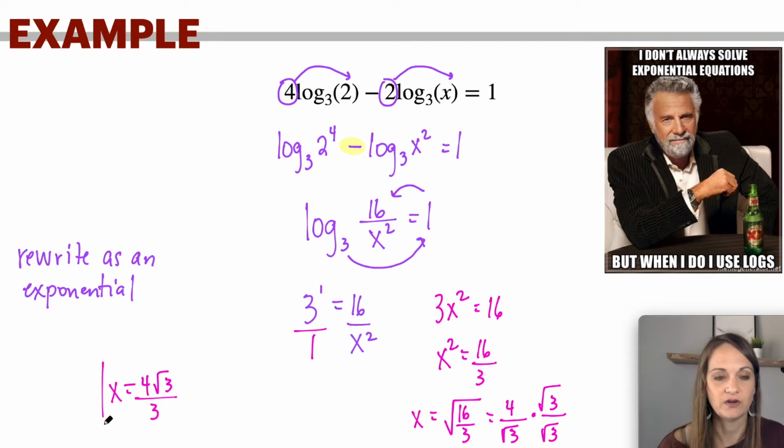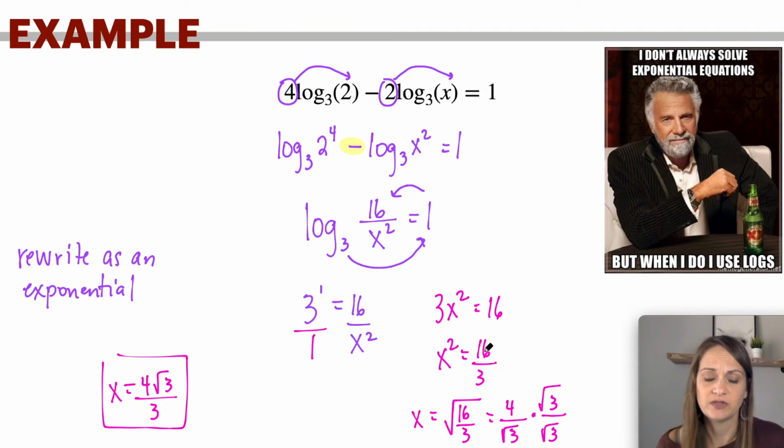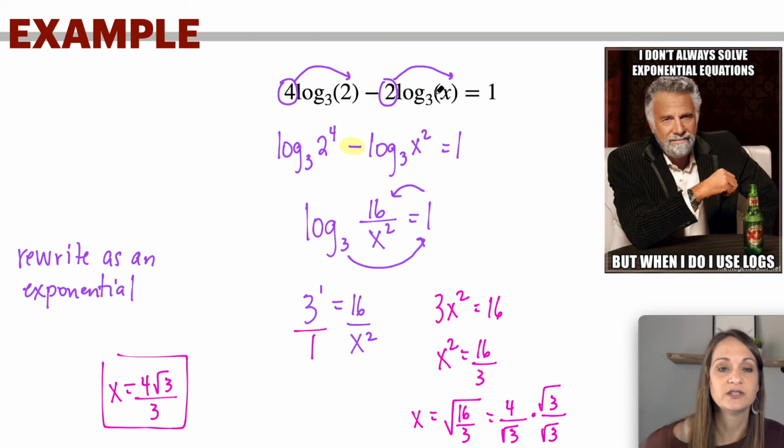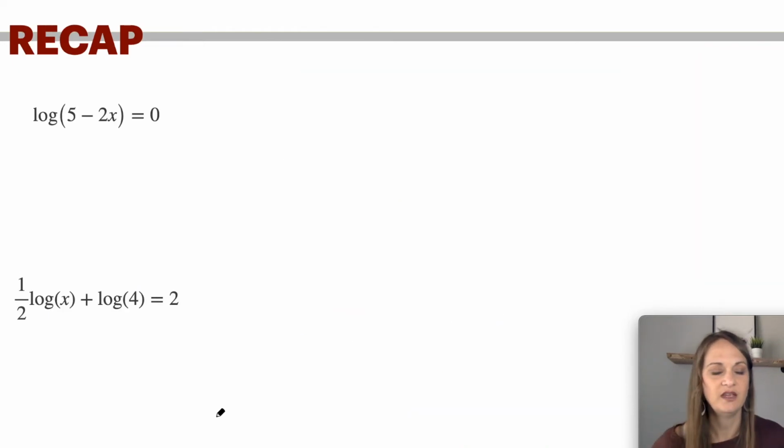Now, you may be asking, hey, whenever you take the square root of both sides, you're supposed to do a plus or minus. Normally you're right. However, we have learned in the past, when we first learned about logs, that you cannot have the log of a negative number. So I know that the negative square root would not work because you cannot take the log of a negative number. So in this case, it is only the positive square root that will work for your answer. So to recap, I want you to solve these 2 problems. So pause the video and then resume when you're ready to see the answers.